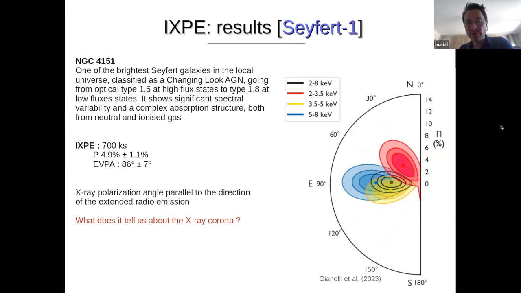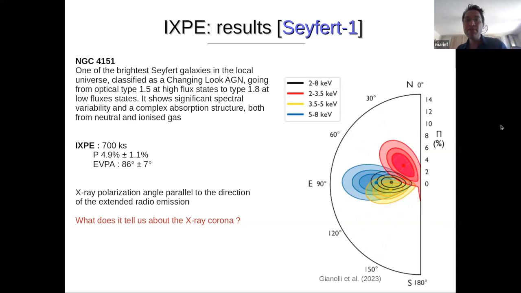we observed the galactic center with IXPE for more than a megasecond, in the quest of determining where the observed X-ray emission from the giant molecular clouds comes from. And actually, we have a very strong hint that very likely Sagittarius A star, the supermassive black hole at the center of the galaxy, was active in the past. When, for how long, we don't know. What was the luminosity at that time, the flux, we don't know.